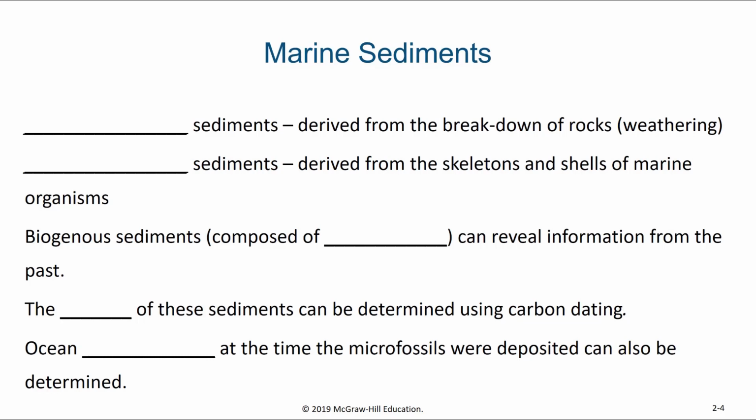There are two primary sources for marine sediments. There are those that come from the weathering down of rocks, usually from the continents. We call these lithogenous sediments. But there can also be sediments that are formed by organisms. We call these biogenous sediments. So lithogenous and biogenous sediments make up the sediment that accumulates on the sea floor.